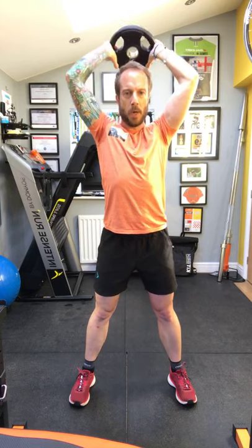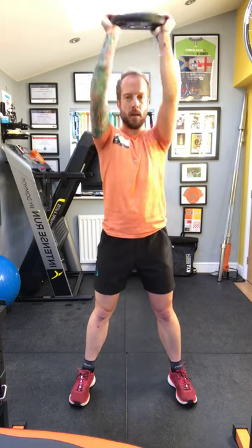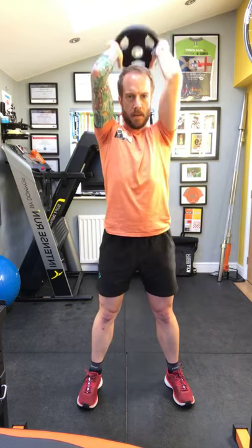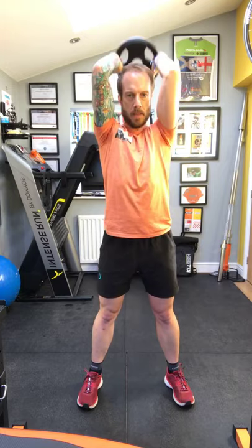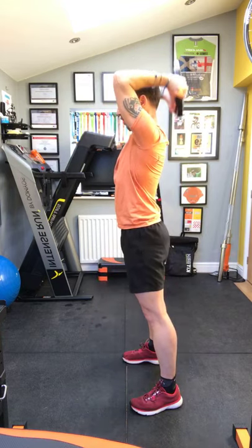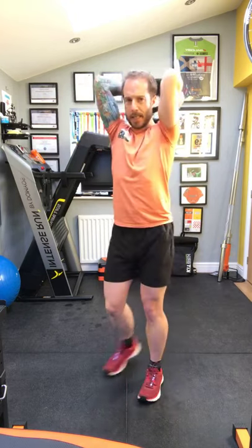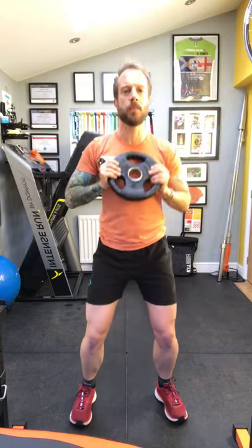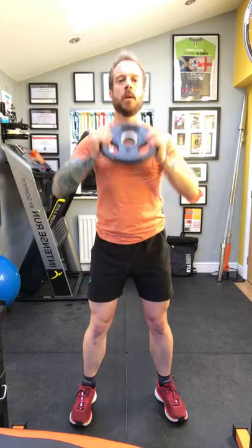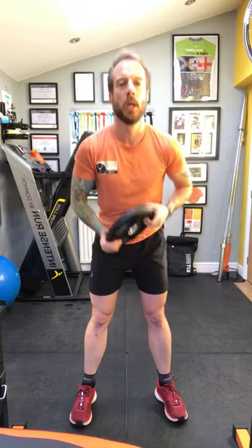Two, remember as we come down, we don't want to be winging out, nice and tight. 2, 3, 4, 5, 6, 7, 8, 9. Okay, this is 10. We're going to go straight into that press. So there, into your chest, push. 1, 2, 3, 4, 5, 6, 7, 8, 9, 10. Good. Shake those shoulders out.